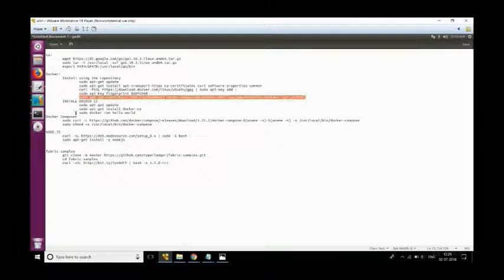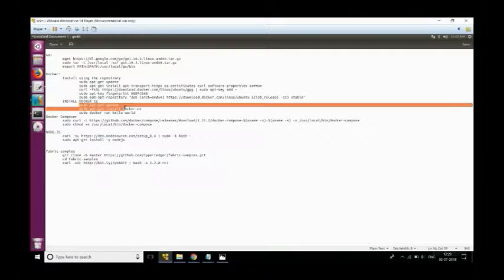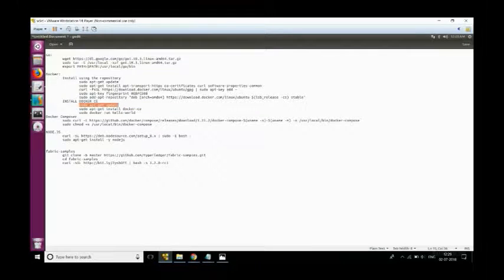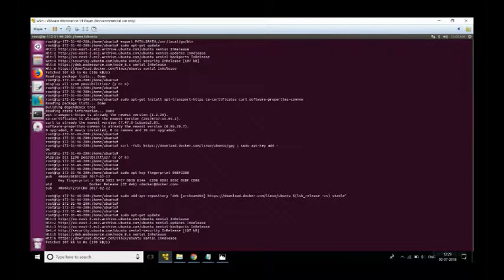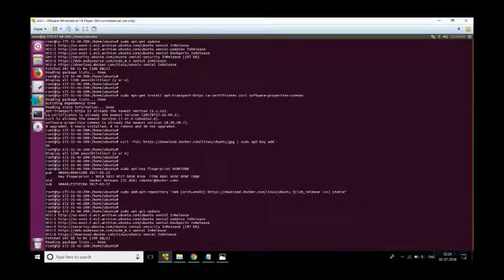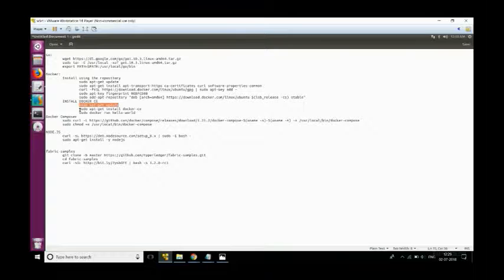Once the Docker repository is added, we update the instance once again. Make sure all dependencies are added. Then we start to install Docker.